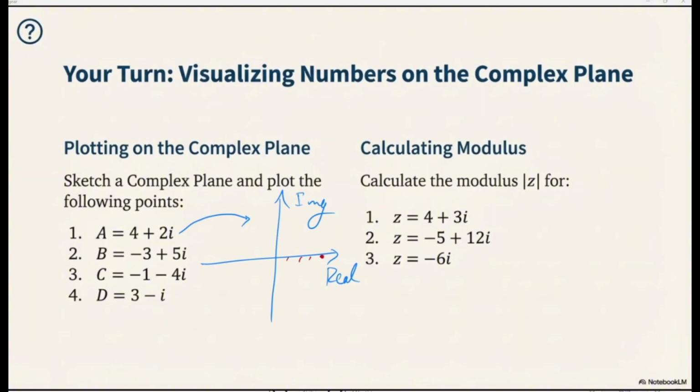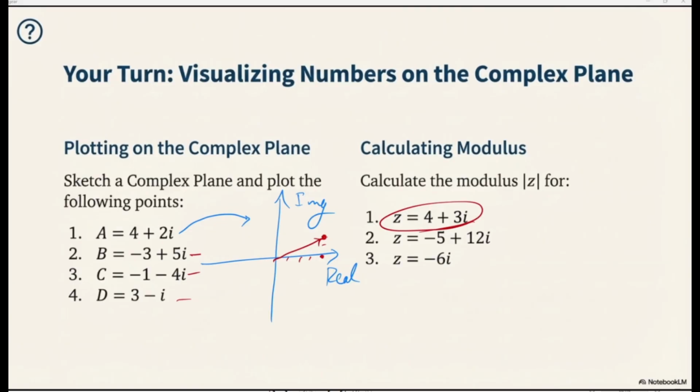4 steps to the right and 2 steps to the top. So this is going to be your value, and this is going to be the vector itself. What about this one? Same. And after that, we had the definition of the modulus of some kind of complex number, which we know as absolute of z.